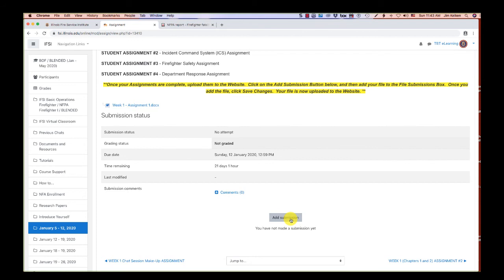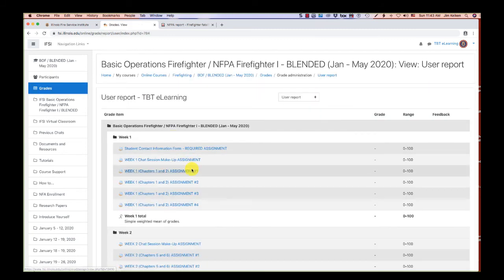That assignment will get graded over the next few days after it's uploaded, and then you should have a grade in your grade section right over here on your left hand side. So you would have a grade there, and this is the point value of each assignment.